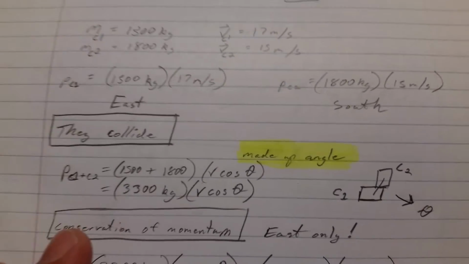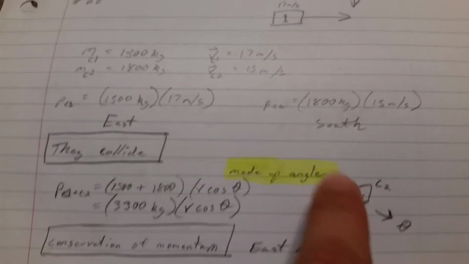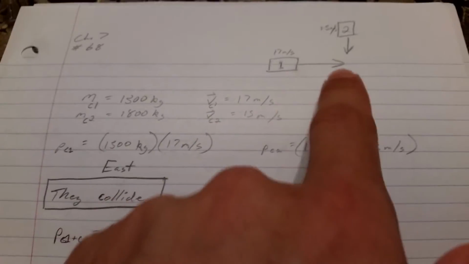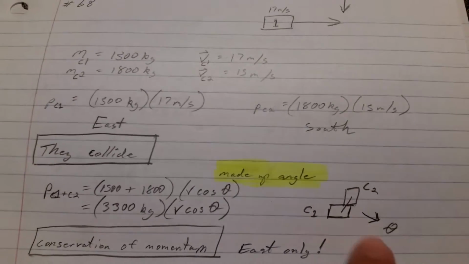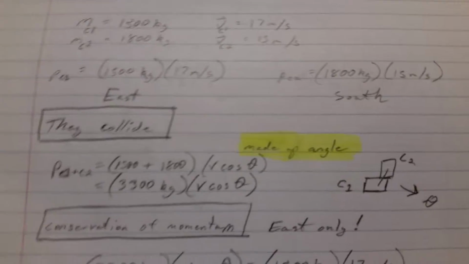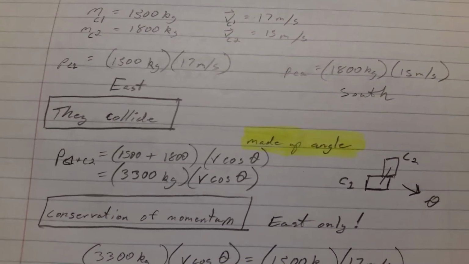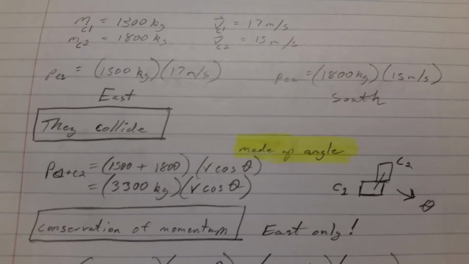So when they collide, they'll look kind of like this. Based on the directions they're going in, we know it's going to be in the fourth quadrant. So your X will probably be positive. Your Y will probably be negative.